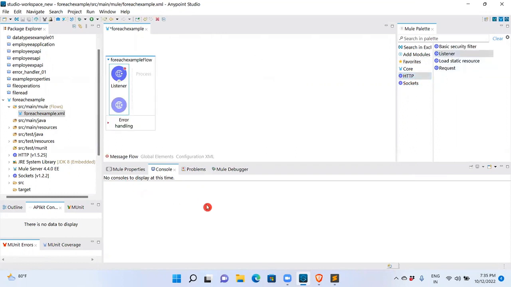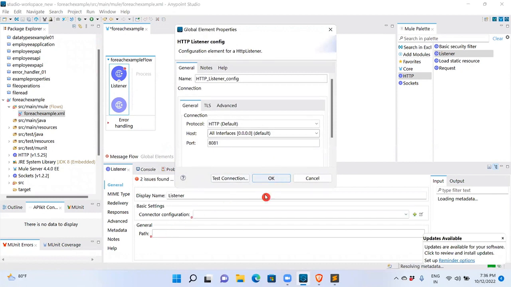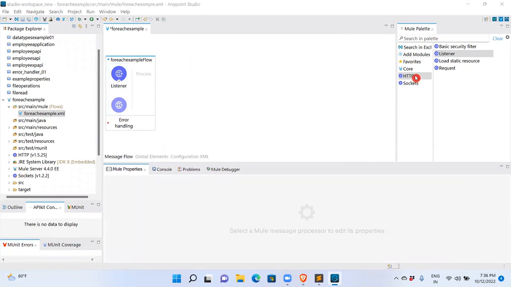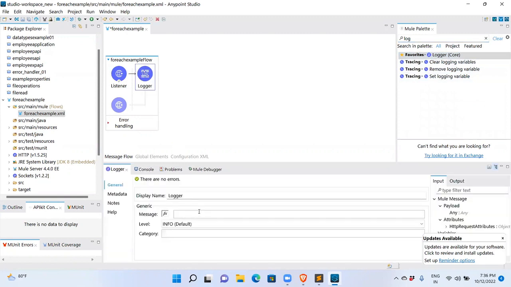Okay, let me show here. I'm giving the endpoint as for each, and I'm placing one logger here: flow started.